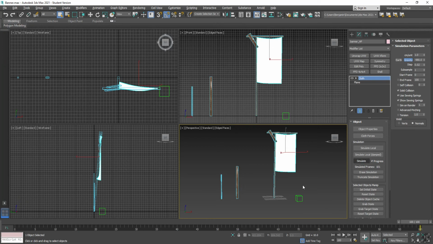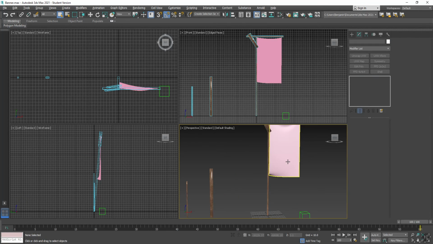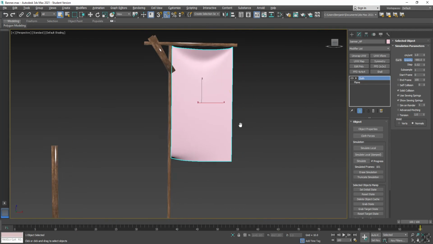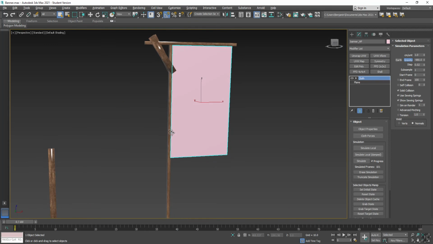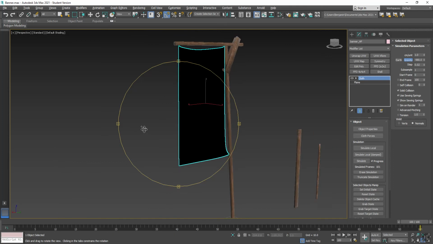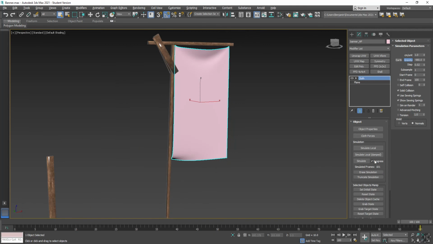All right, so that took a little while. I had paused it and let my simulation run. So now you can come over here. You can see, there you go. It's got a nice cloth look to it. If you actually hit play, you can see it kind of drift and fall. But you have this very expensive piece of geometry, and if it's not working quite right, you could always erase the simulation and adjust your settings and try it again.